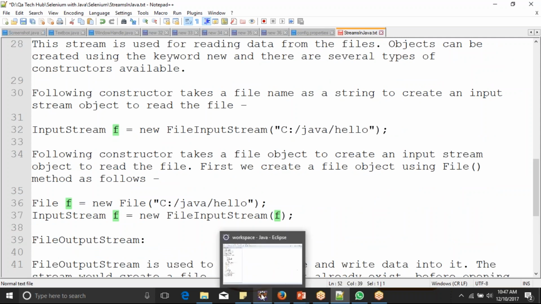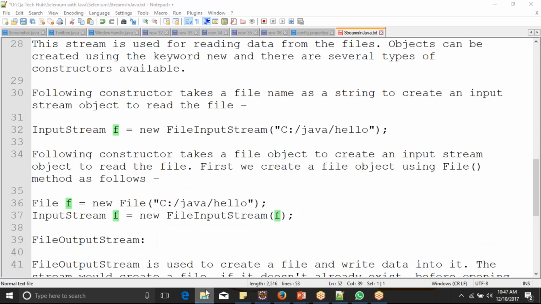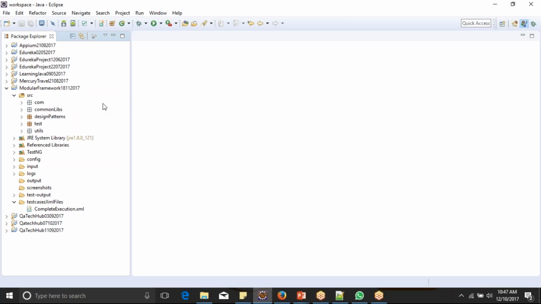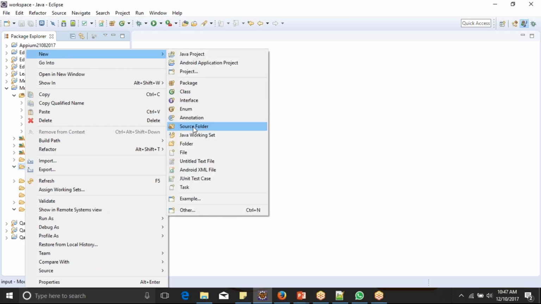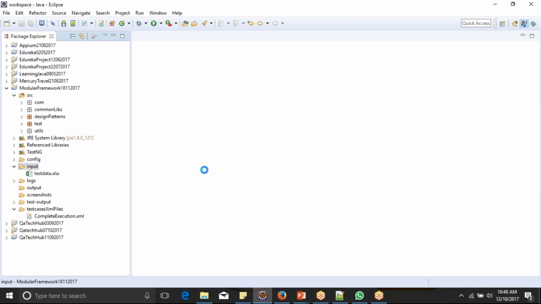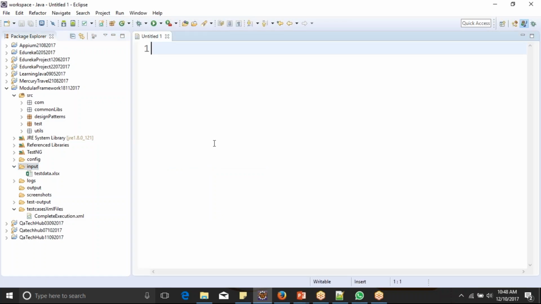Now I'll give you a quick example of how you can do this. Let's say this is my framework. In my input folder I'll create one simple text file. Anything I can name it.